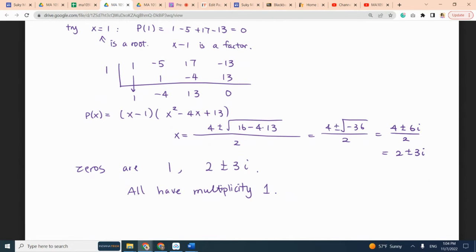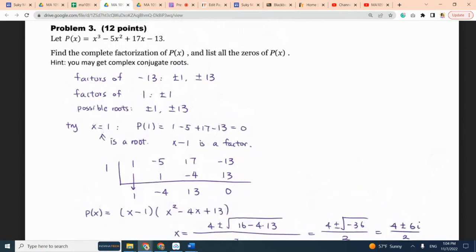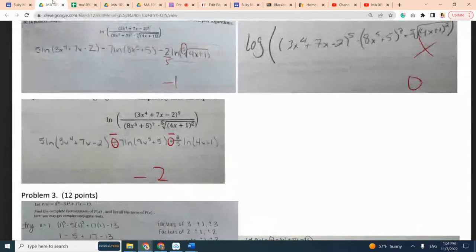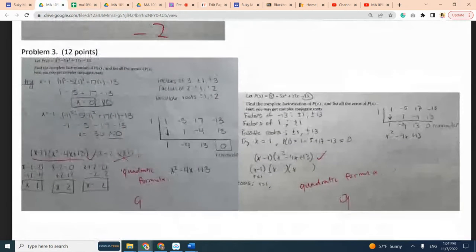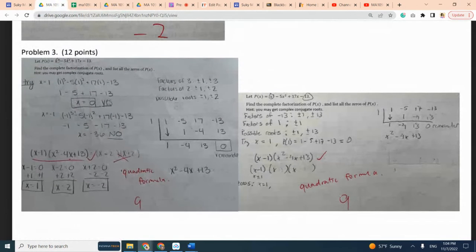So we have one rational root, and then the other 2 roots are complex conjugates. So I gave you in the hint, complex conjugates. Okay, everybody? Use the quadratic formula to find complex roots and irrational roots. So the common mistake is students forget to use the quadratic formula. Okay, once you know you're not able to factor it, then use the quadratic formula. Okay, everybody?